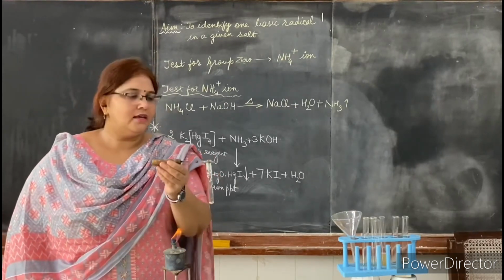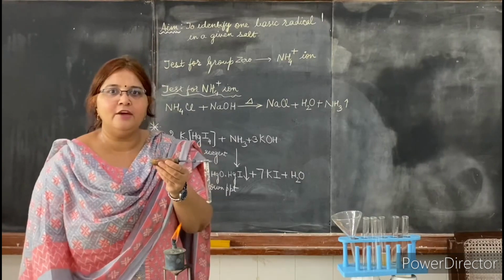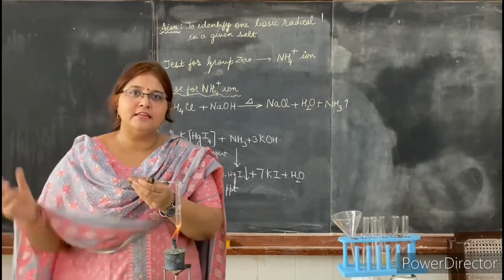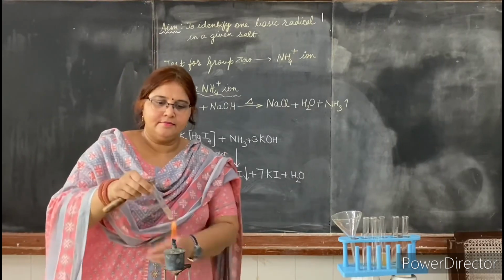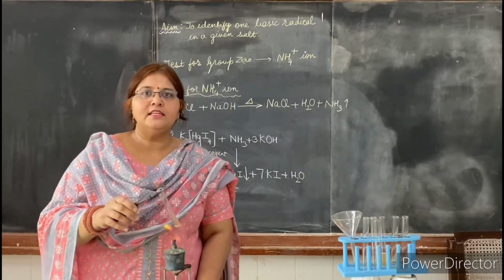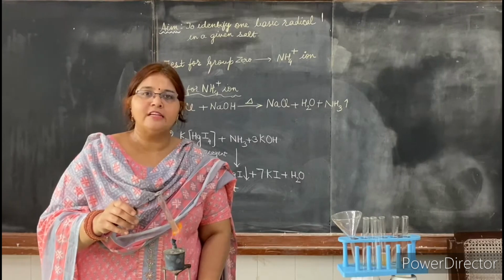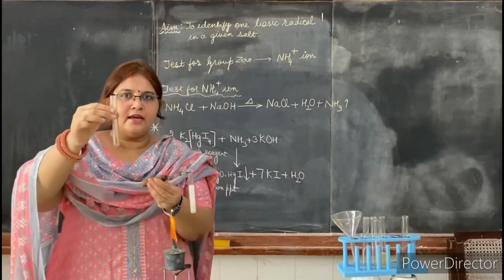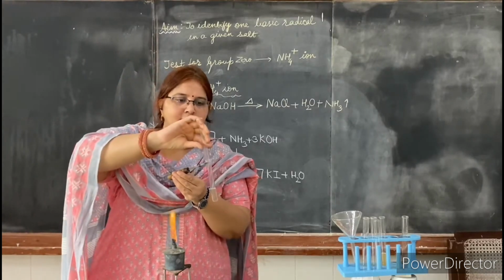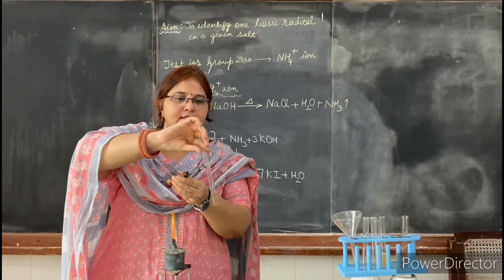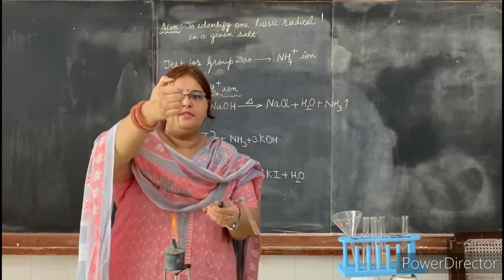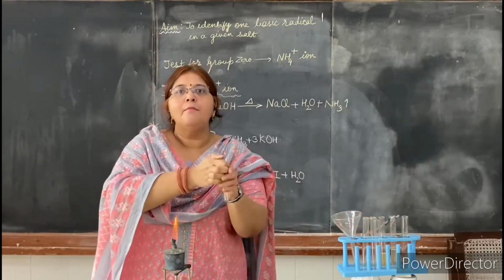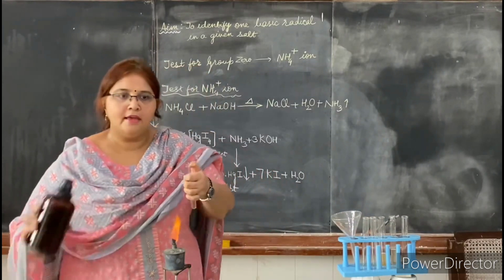For the ammonium ion, take the salt in the test tube and add NaOH solution to it. Make it a clear solution by heating it. When we heat the solution, the ammonium ion reacts with the NaOH to evolve ammonia gas. Collect the ammonia gas by bringing a test tube, and the ammonia gas is taken up in the empty test tube. Now add Nessler's reagent to it. A brown precipitate will be obtained.